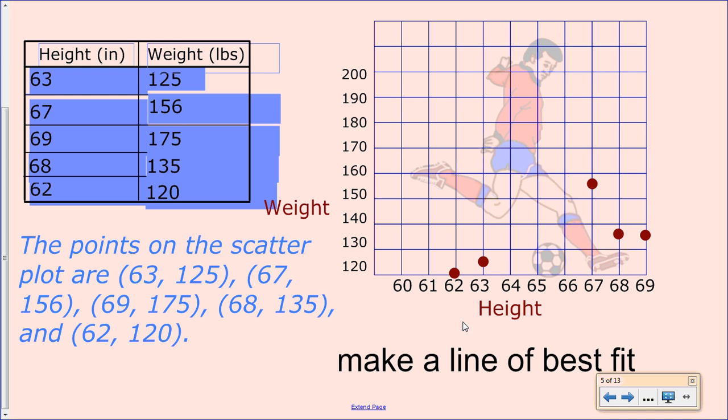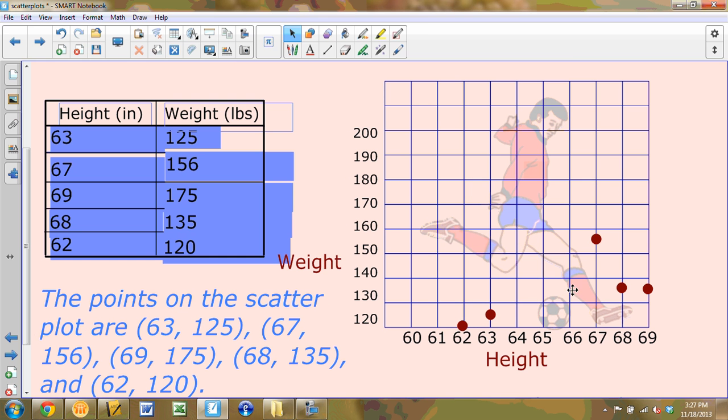So these points don't make a perfect line, but what we're going to do is take a line and draw it as best we can through our points. Now, we aren't going to hit every point, but we do want to have a perfectly straight line. So you don't want to play connect the dots here. Sometimes your line will go through some data points, and sometimes it won't. It just depends on the data, and it's quite all right if it doesn't.